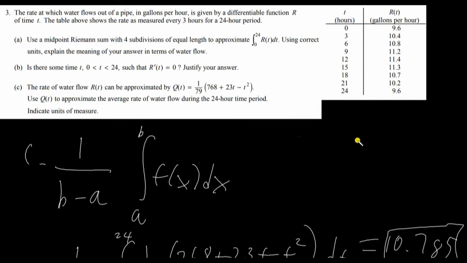Now let's look at question 4. Suppose that the function f has a continuous second derivative for all x, and we're given a bunch of values for x there. Let g be a function whose derivative is given by yada yada yada, and notice that f of x is in the derivative of g of x. So g of x and f of x are going to be very closely related functions.